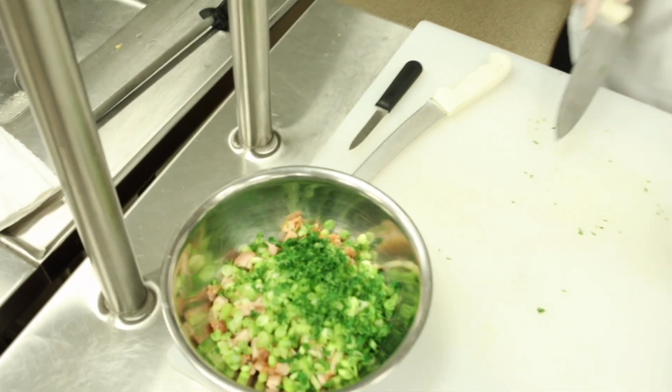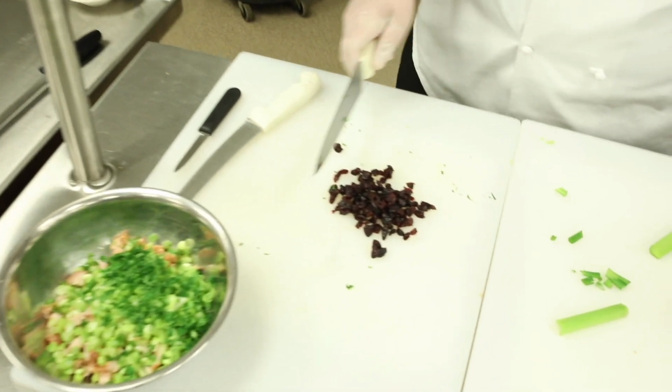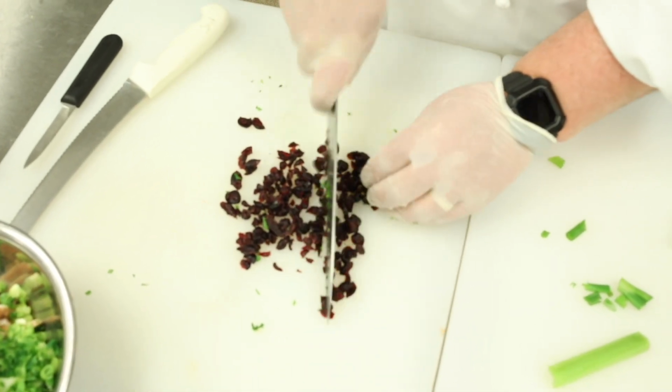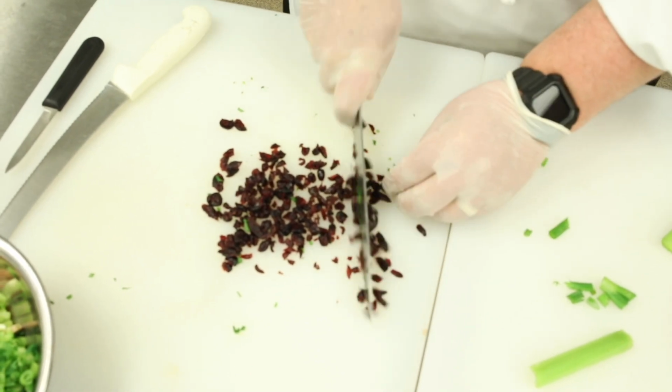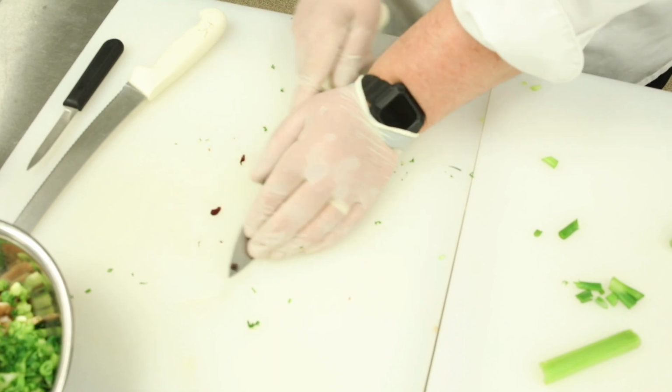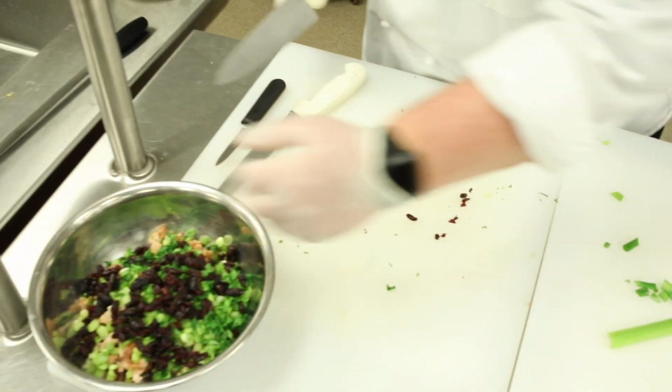Now, I like cranberries in mine, and we'll just give these a little rough chop, okay? These don't have to be chopped up very fine at all. Just gonna give them a little rough chop. Bunch them up right in.